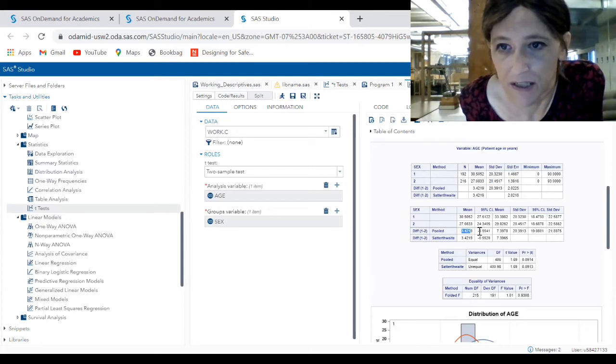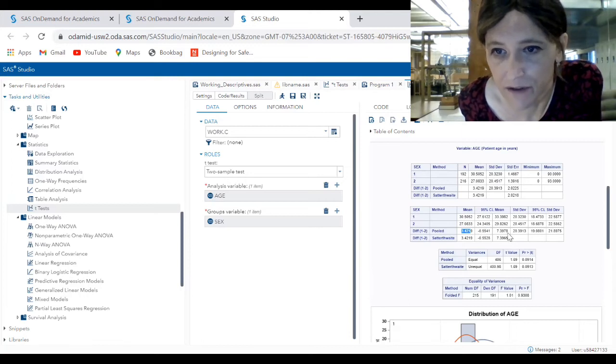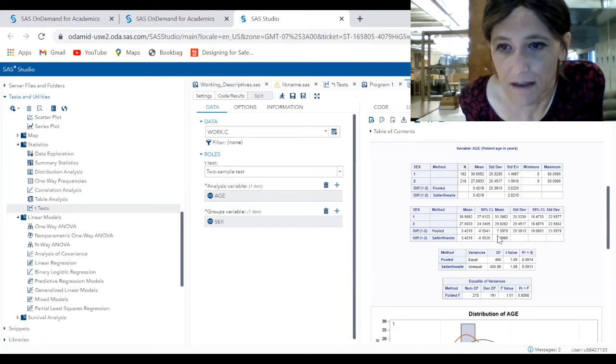Okay, and it actually calculates a confidence interval around the difference. And notice that that confidence interval around the difference contains the value 0. Okay, so we've got a negative value and a positive value. It's not a good sign for my hypothesis here. And you could have actually seen this, that the males are actually on average younger than our females.